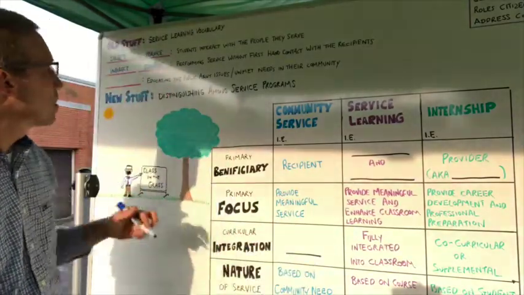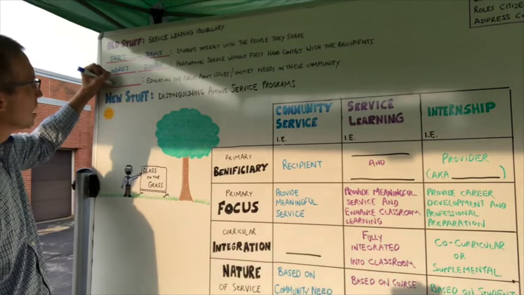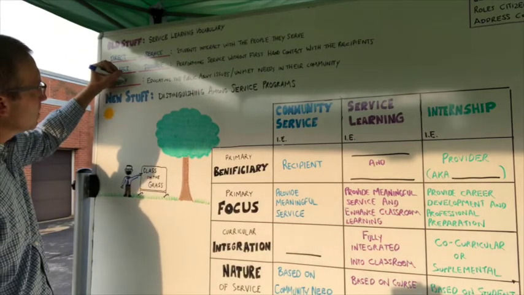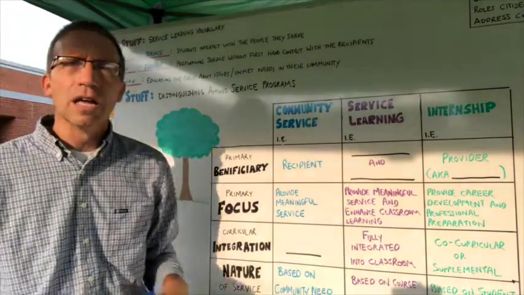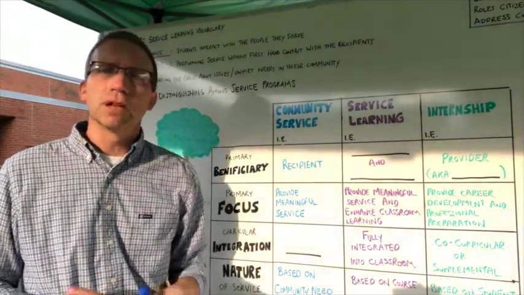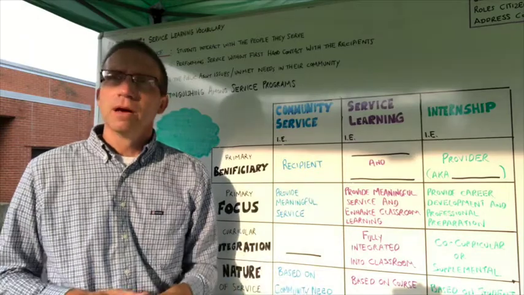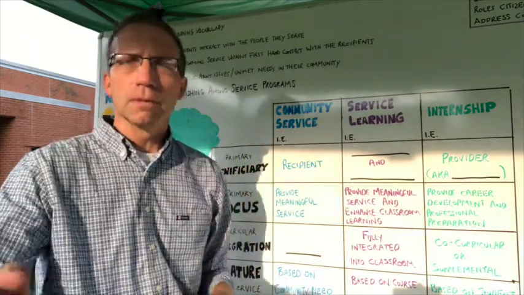And then the last type of service we refer to as advocacy. When you are doing advocacy, you are educating the public about issues and unmet needs in their community. Shantytown being a great example of students who are educating the public about the problem of homelessness in our community.